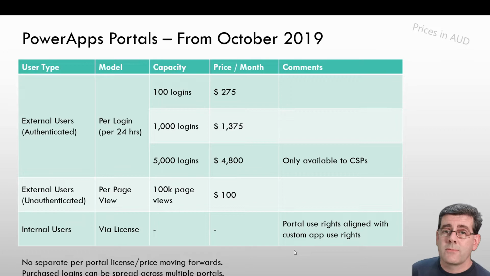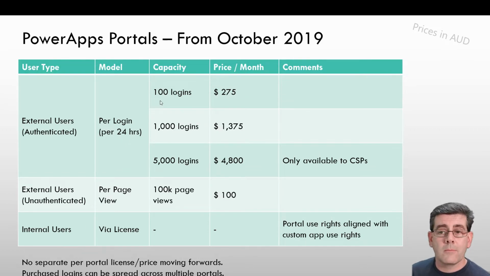Another change is for the PowerApps portals, which have taken over from the Dynamics 365 portals. So with this, we now have quite a different licensing arrangement. So for external users into your portal, if they're authenticated, then they are effectively given a login allowance per 24-hour period.